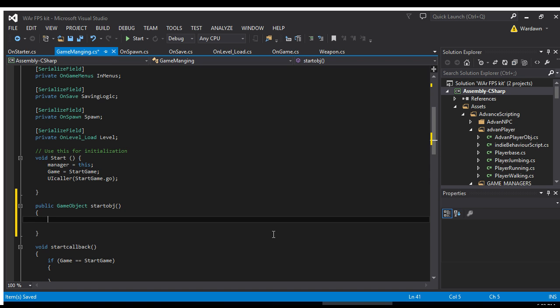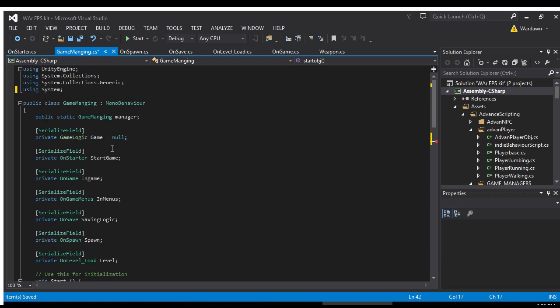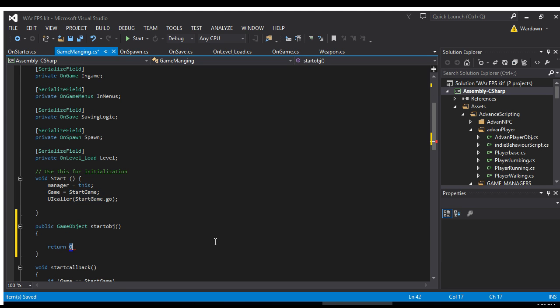And what this can do is this would be the constructor that we would call, right? So we automatically have to return something. So what we'll say is return, not on starter, but our variable name, which is start game, dot game mode.